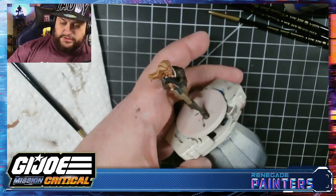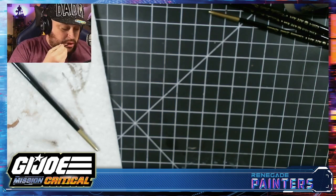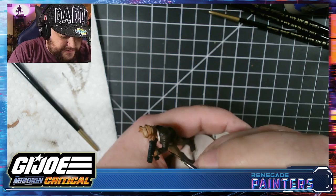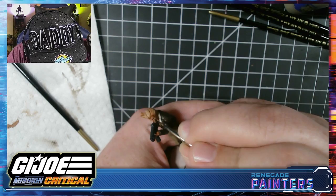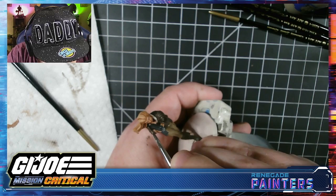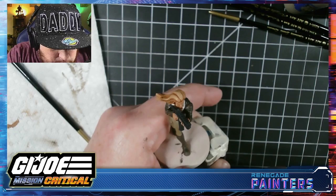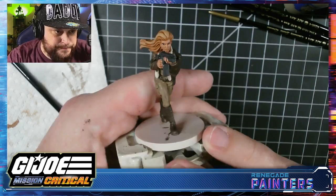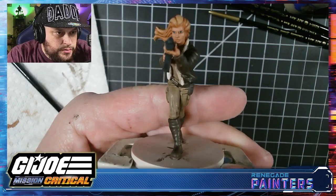And then you just need the pupils. So you get that black again after you clean your brush. You only need the tiniest bit on the tip of your brush. You want to make sure the point of your brush is very sharp, and then you just dot the pupil. That's how you do eyes.